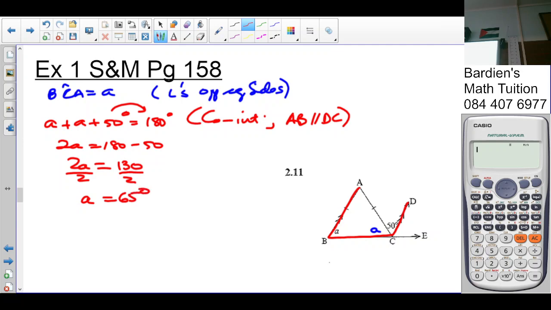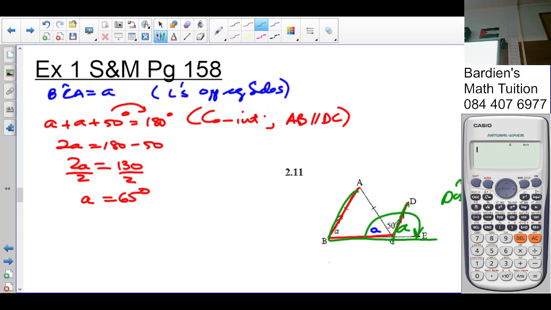360. You okay? Instead of doing that, I could have said that this angle is also A. Why? Corresponding angles. Can you see that? Then you would have to say DCE. And then you go with A plus 50 plus A equals 180. Angles in a straight line. That you would have gotten the full marks as well.